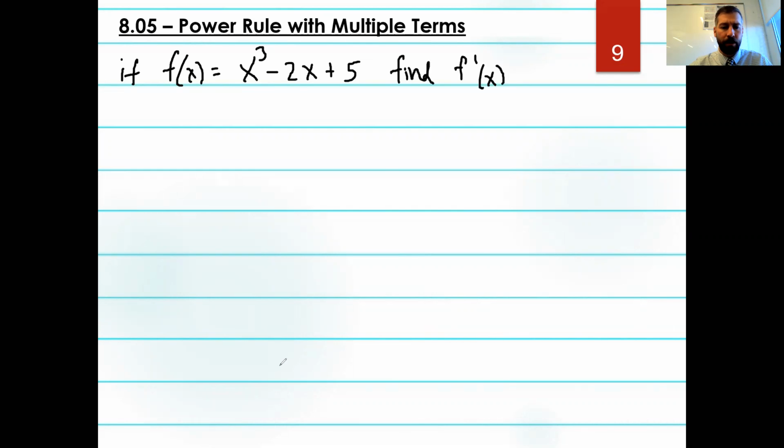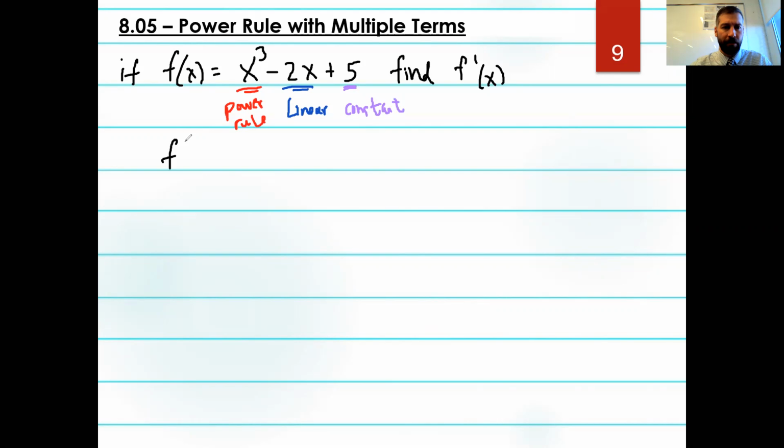And so what we need to do here is recognize when we use the power rule and when we have those shortcuts. Well, I see x to the third here. I see a power, so I'm going to use the power rule. That negative 2x, I'm just going to notice that that's an exponent of 1, so that's linear. And that plus 5, that's a constant. So each one of these, I should be thinking of as being a little bit different.